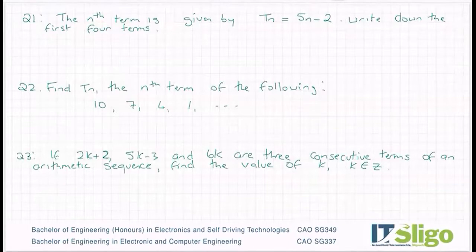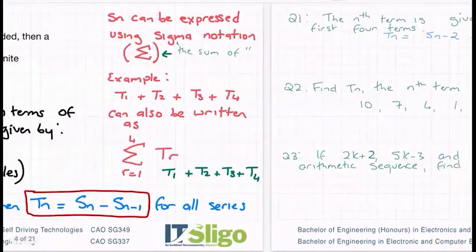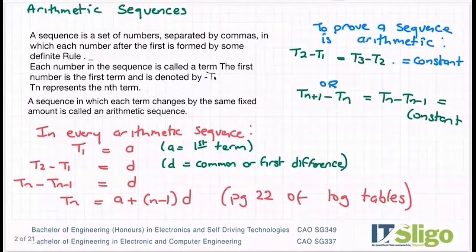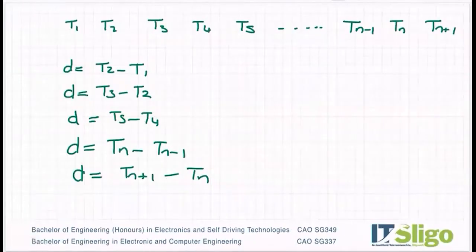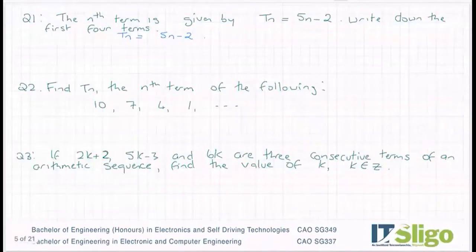Okay, so to work this out, I would take down my formula. So Tn is equal to 5n minus 2. Remember from our theory, our sequences are T1, T2, T3, T4, that's how we label our terms in a sequence, all the way up to Tn. So my first term would be T1. In this one, n is taking on the value 1, so it'll be 5 times 1 minus 2. So 5 ones are 5, minus 2 is 3.